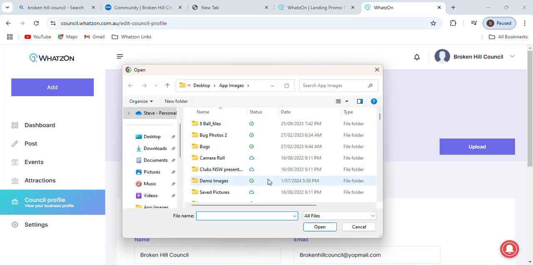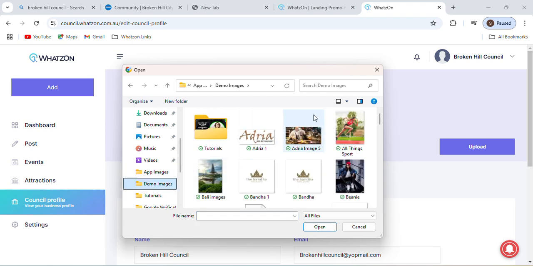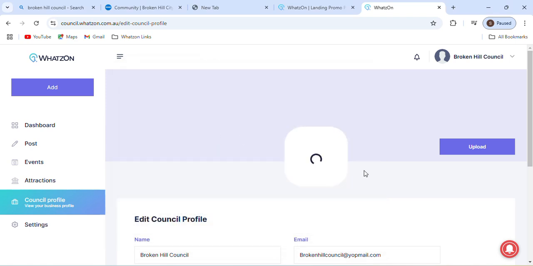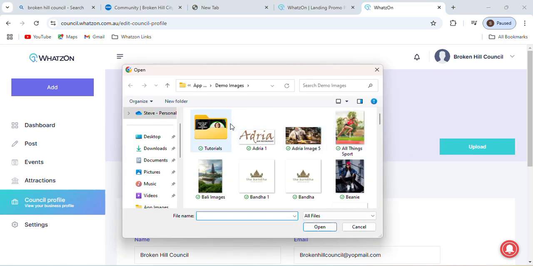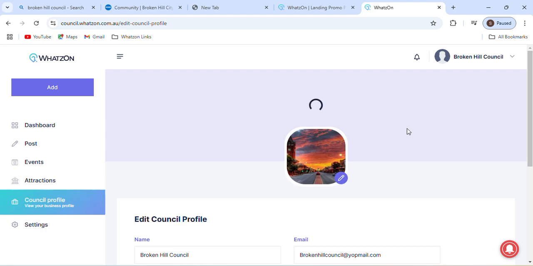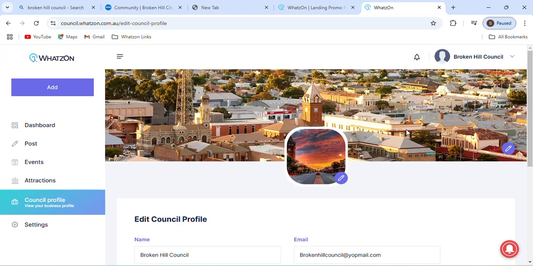I've loaded some pictures in the background here. You may not be able to see these because I'm using some basic recording software here, but I'll bring those in. So we're going to pop in that one there. Beautiful picture. So I've just copied that from where I've saved my images on the computer. We're going to do the background one now. And again, you may not be able to see this in the recording, but I have saved some basic pictures of Broken Hill. And there it is there.